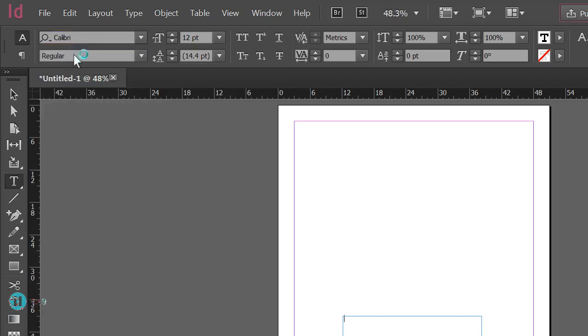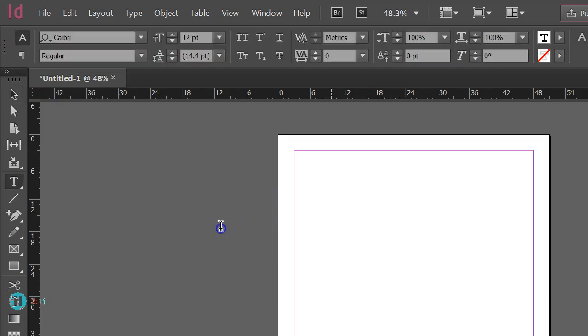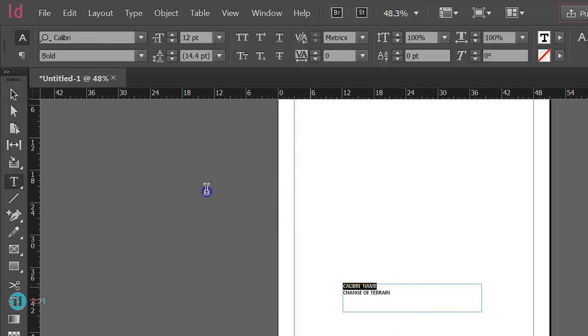Guys, the recorder's working. Choose Calibri or Helvetica. Calibri. Your name. The title of your concept. Change of terrain. A brief explanation. So I would say use all like size 10 font for headings. You could use 12. Let's do 12. Make it bold. Type your name.